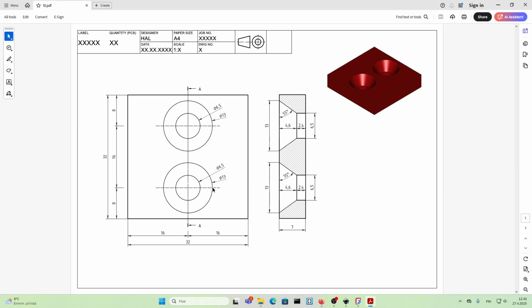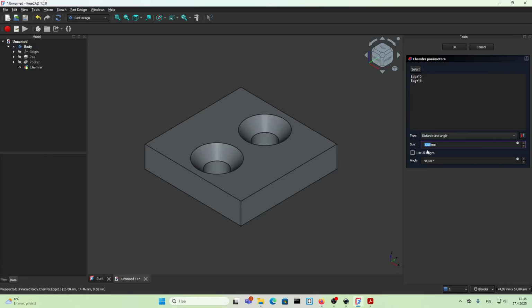To here also, I have to add more 3.25 to get to this point. So our chamfer is 3.25. Then this is the angle. See, we want it to be 55, like this. Press OK.